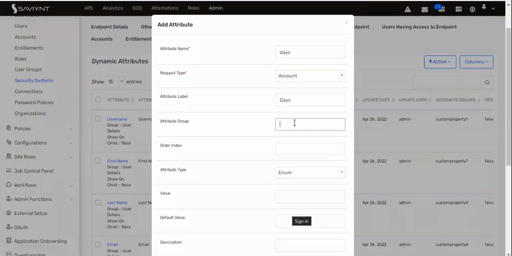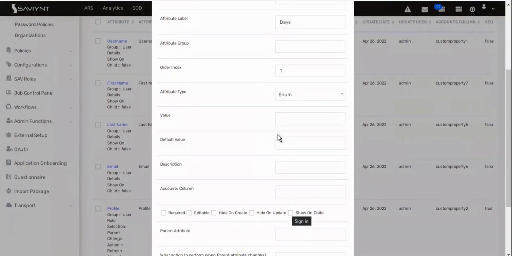So the group can be anything. Let's select 7 or let's select 1. Enum basically is nothing but an array of values, array of known values, I would say. So days, we know there are 7 days only in a week, right?